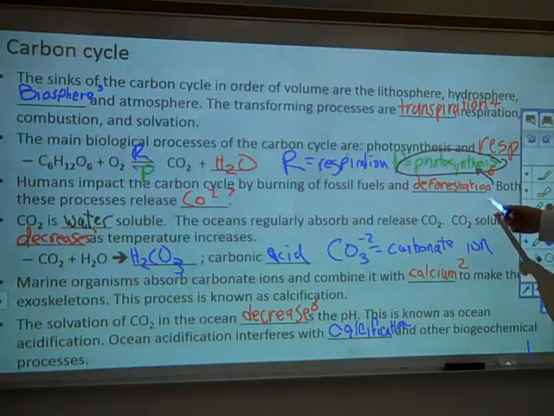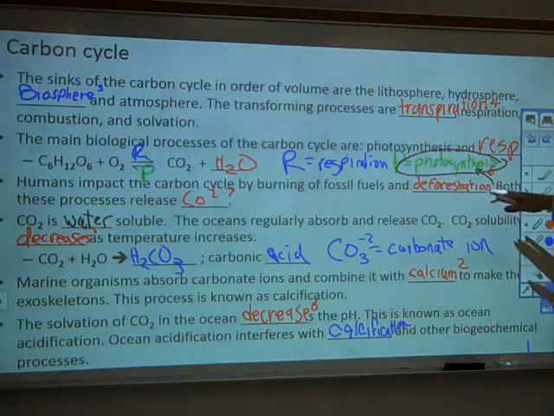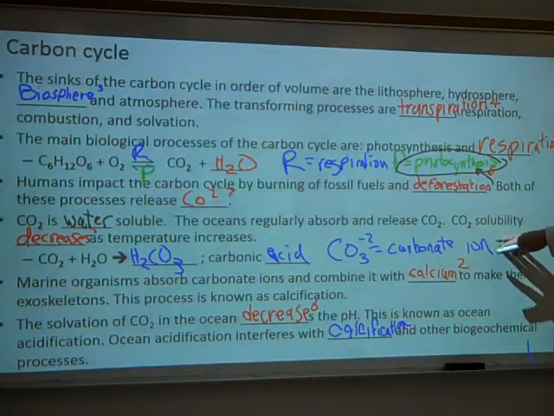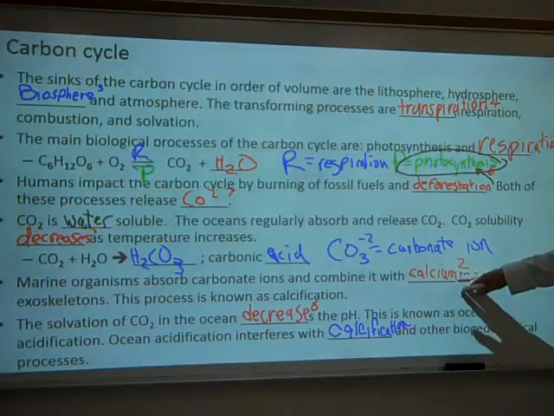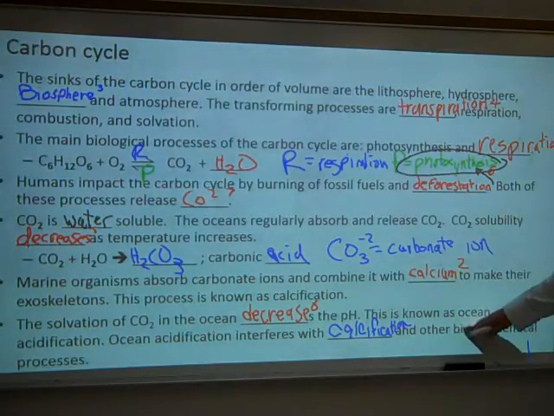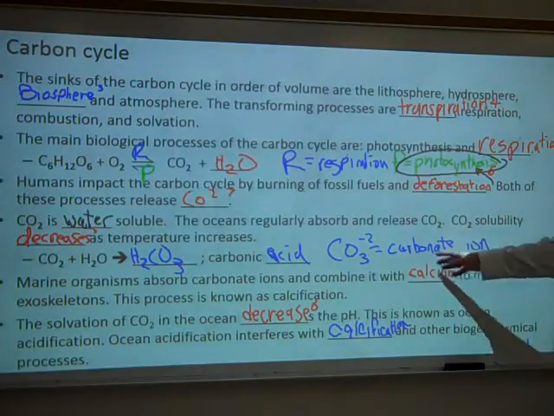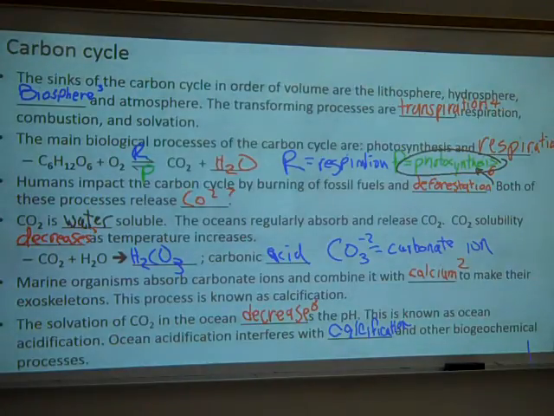You've got the human impact, which is primarily burning fossil fuels, putting carbon dioxide in the atmosphere, and cutting down lots of trees. That also increases the CO2 in the atmosphere. And then you've got the issue of carbon dioxide dissolving in the water, and how that's affected by the temperature, and the fact that it can acidify the oceans, and that can be harmful to organisms that make shells and stuff like that, as well as other things.